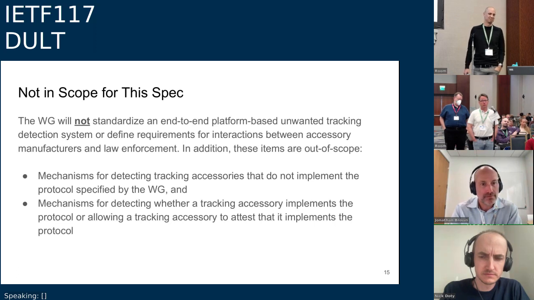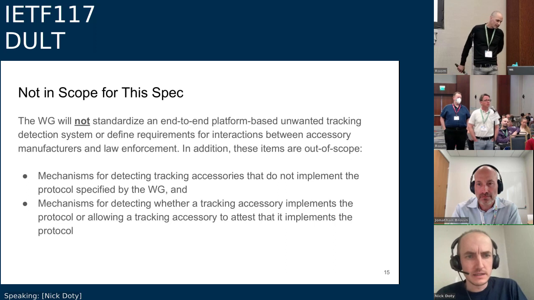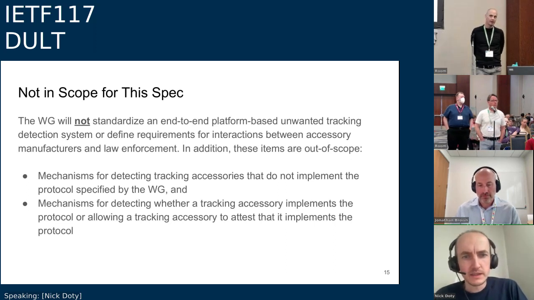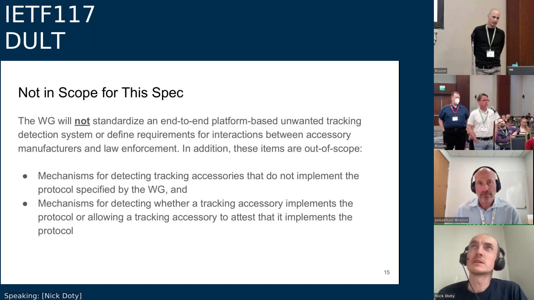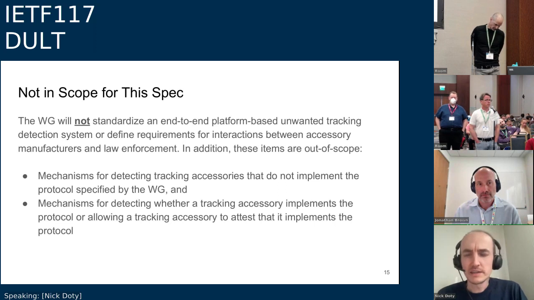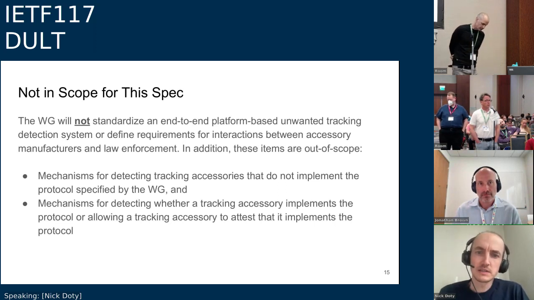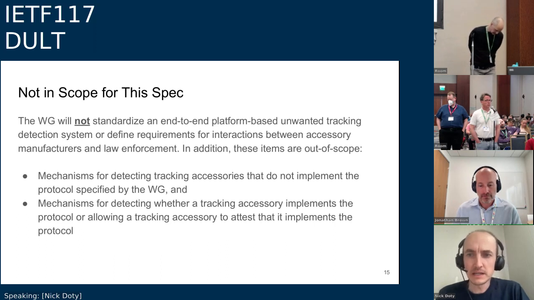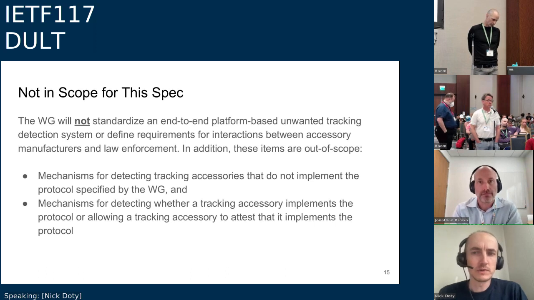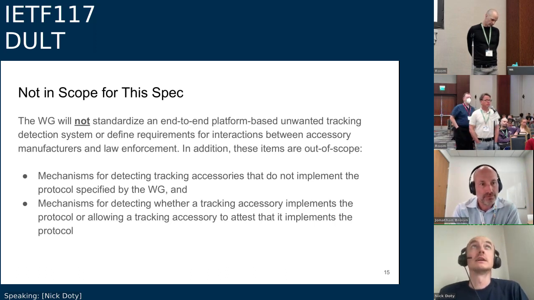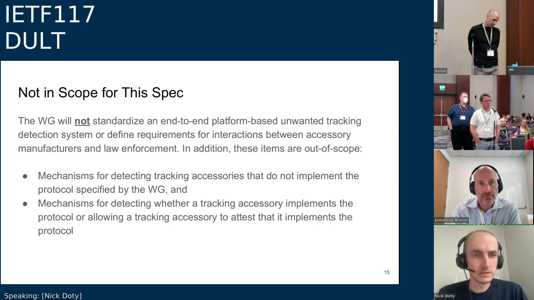Okay. Thank you. Nick. Yeah, thanks. I think it's extremely important work. I sent some comments on list about the scope, about trying to be clear about the privacy goals and trying to be clear about making the detection and notification trauma informed. On this not in scope section, I am questioning the ruling of attestation out of scope. I understand that might not be the first milestone, and maybe it's good practice for us to list milestones in order, but it does seem like attestation will be useful, and so it would be reasonable to include that in scope to try to anticipate some of the concerns about devices that are designed in a malicious way.